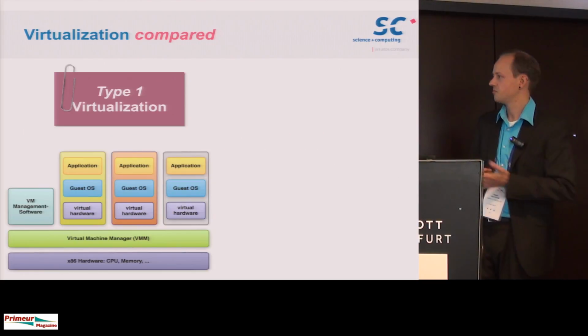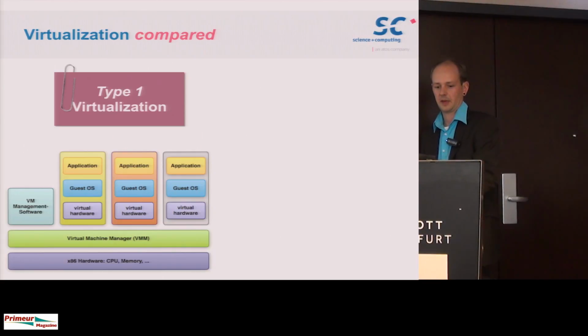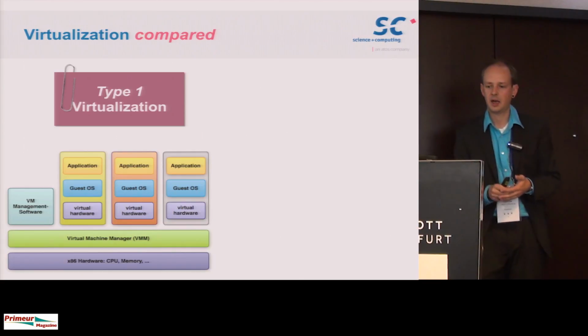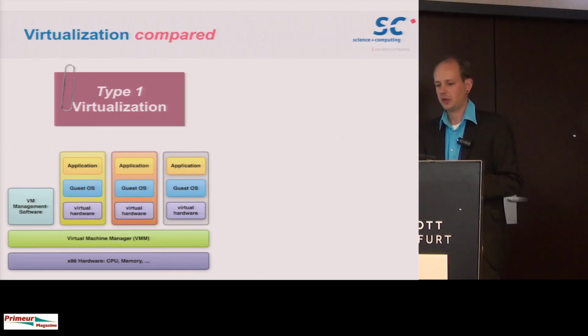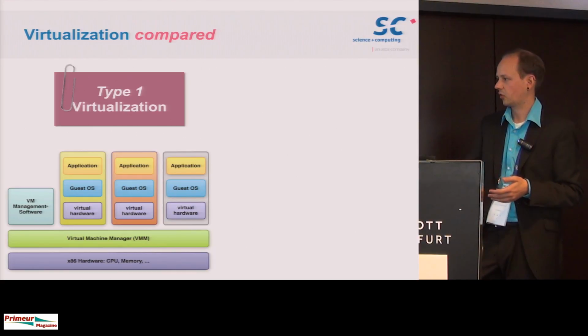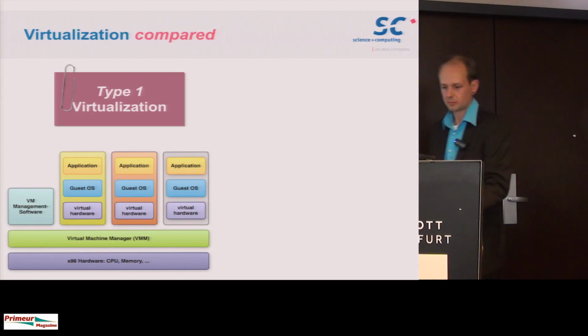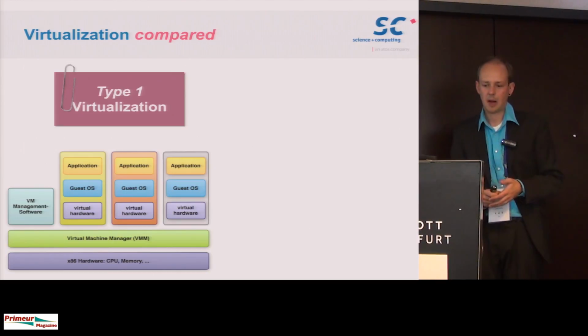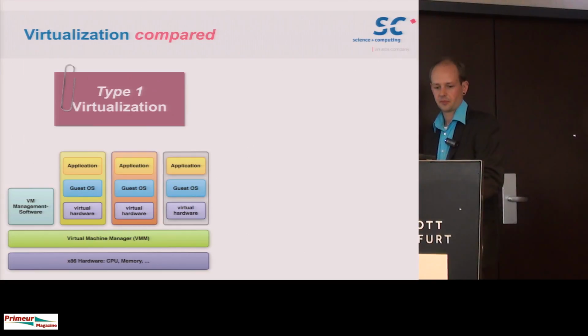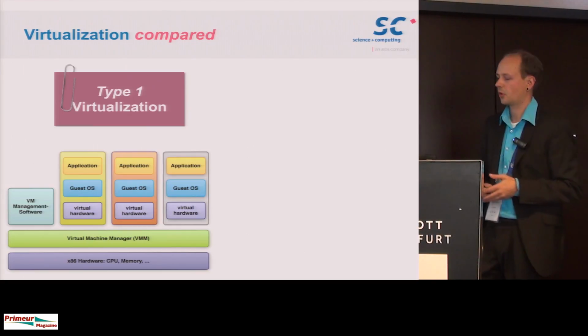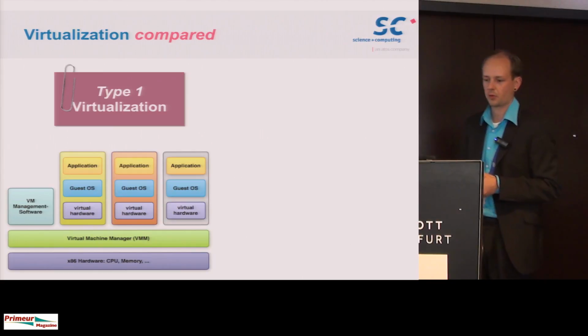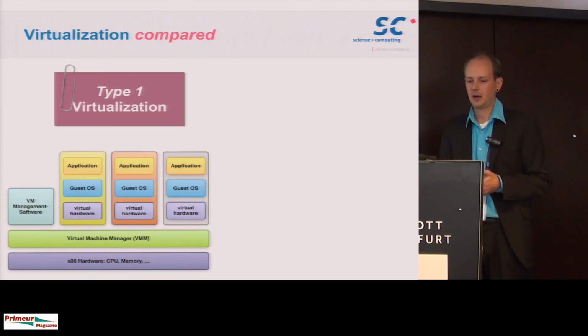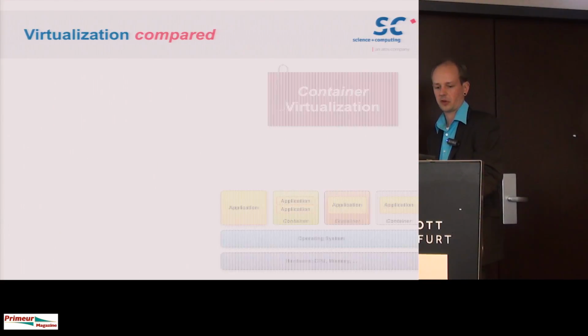So this is the typical way virtualization is done, and the most frequent way, I'd say. We have our hypervisor layer. This is a type 1 hypervisor, which sits directly on the hardware, and it offers a narrow interface for the virtual hardware upwards. And one of the major advantages of this approach is the possibility to mix operating systems. You can have a VM running Windows and one with Linux on the same host system, as no operating system resources are shared.